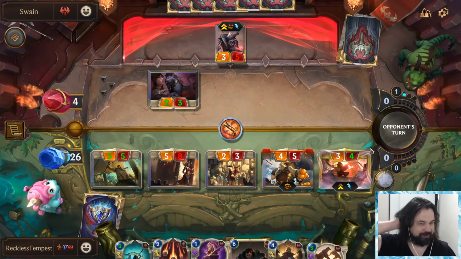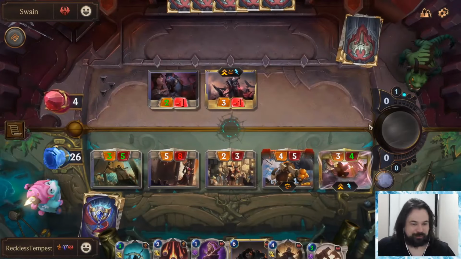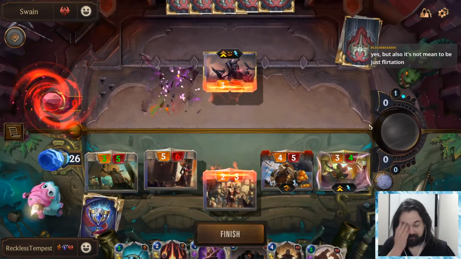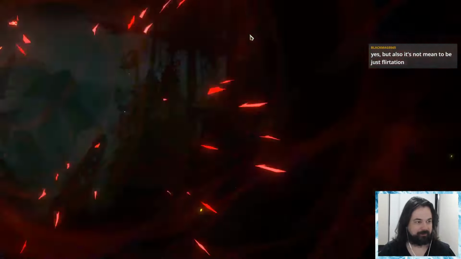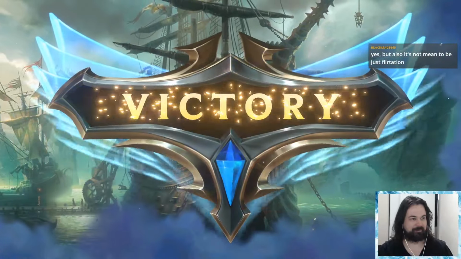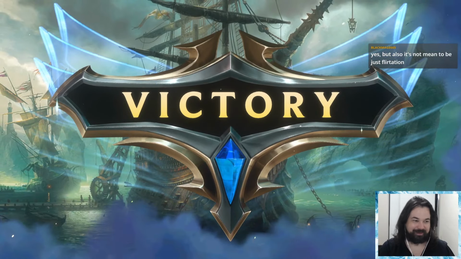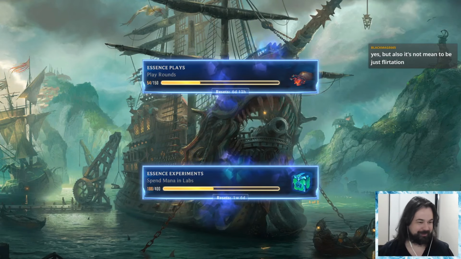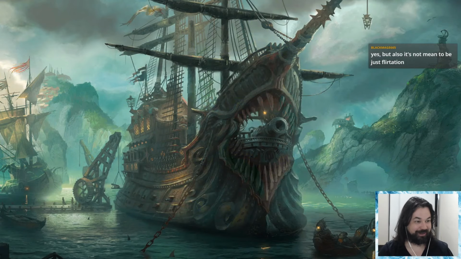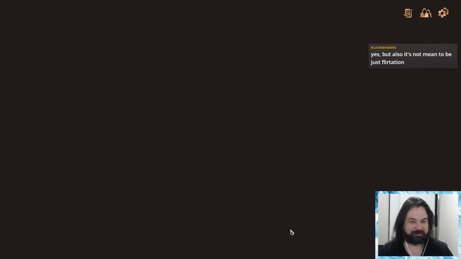Alright, get out, Swain. Discipline. Got him. That's how we do things in Bilgewater. It's also not meant to be. Yeah. Probably referring to her giant gun. Maybe. Who knows?